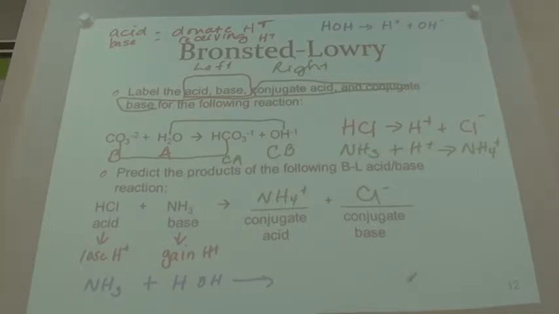The first step is to identify which one of these is going to be the acid. You chose H2O. So on the other side of this, you need it to gain or lose a proton. Okay, that's it, losing, so it becomes the conjugate base. And then, since this has to be in pairs, NH3 must be the base, and we need to show it gaining the proton or the hydrogen ion, and there we go.